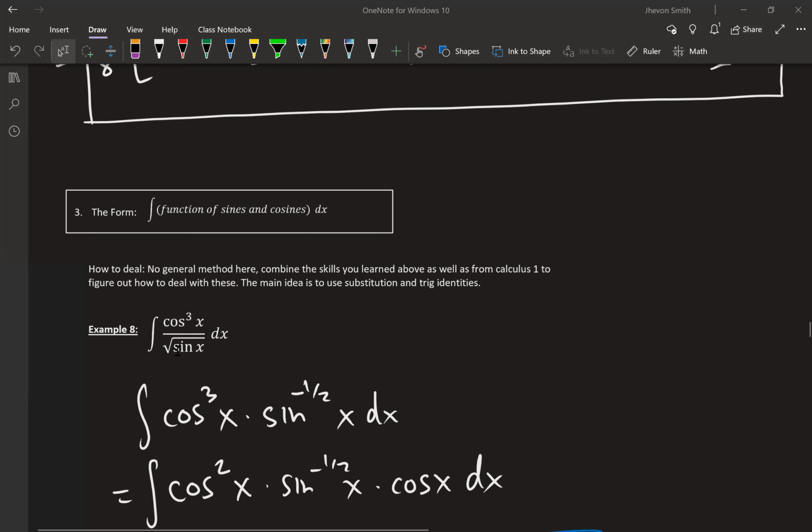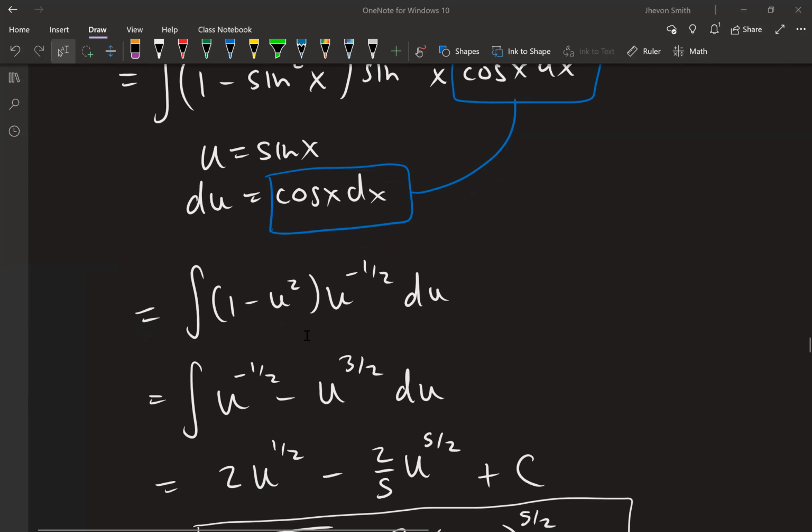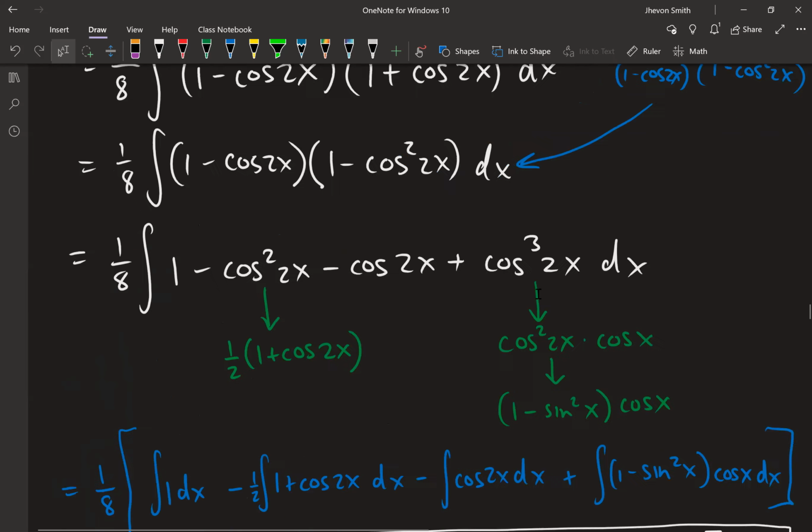Did it matter if we kept the radical in the denominator? Technically, no. However, at this point, we would have had something like 1 over the radical of u. And to apply the power rule, you would change it to a power anyway. So eventually, you'd want to change it to a power in order to use a nice rule. But strictly speaking, we didn't have to.